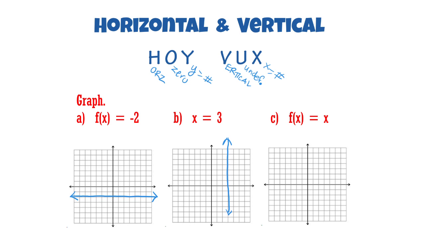All right, the last example I have for you is this one right here. Do you think this is the HOI or the VUX part of that? I hope you're saying neither, because really this is a y. And what I have here is a y equals an x. So I have a y and an x. That is not HOI. It is not VUX. This is just a different kind of problem or kind of graph.